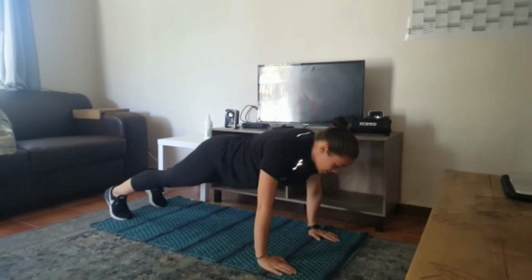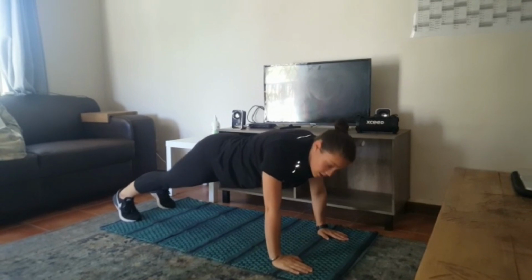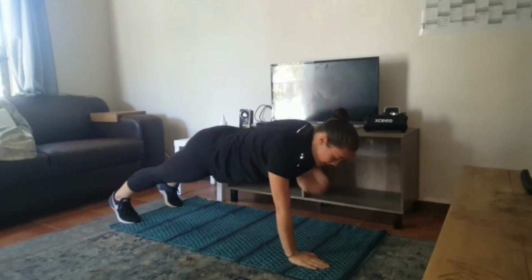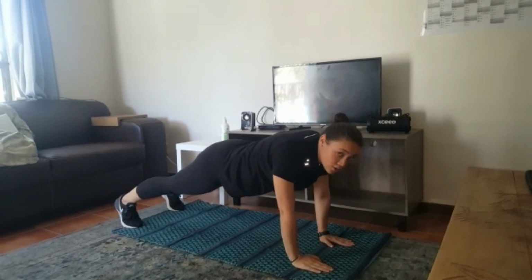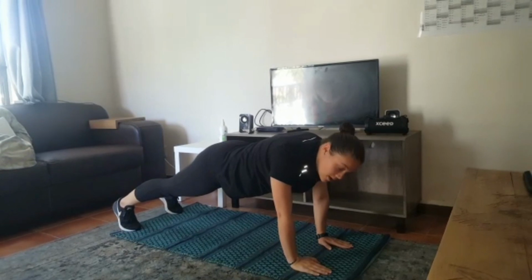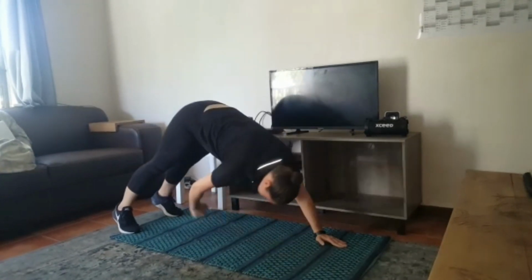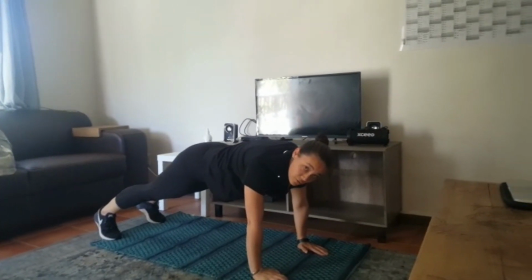What we're going to do is take your opposite hand, making sure you don't sway your hips as you do this. So opposite hand to opposite shoulder, tap, tap. Then our rotation part: you're going to reach towards your toes, go as far as possible and tap. And tap, and tap, and you're going to do that for your 30 seconds with your 15-second break.